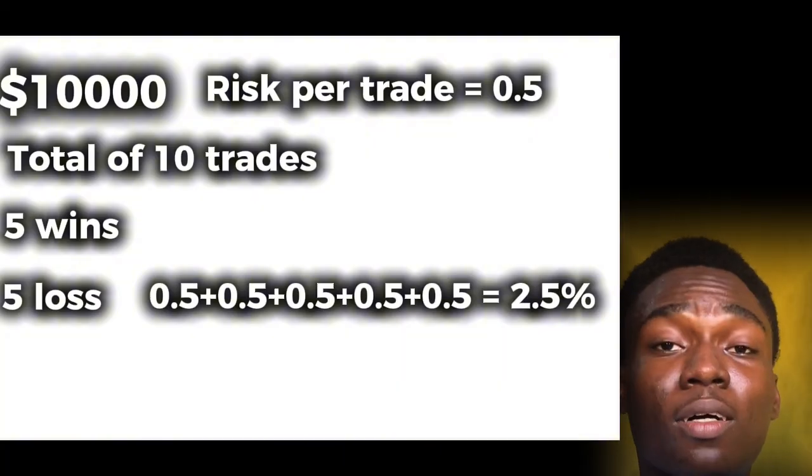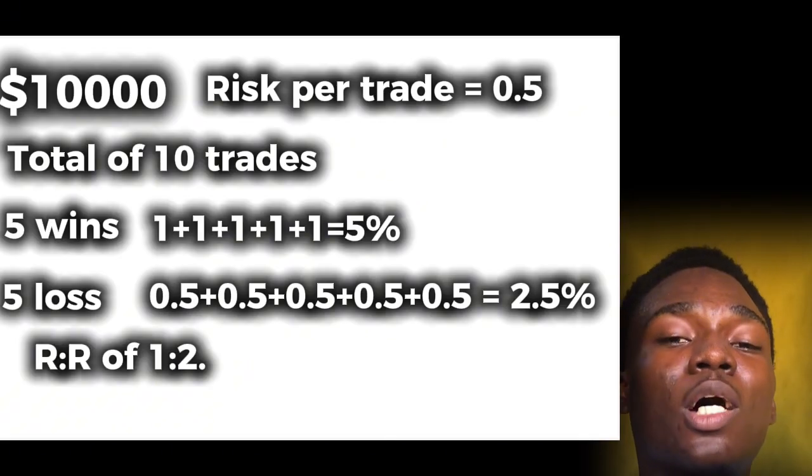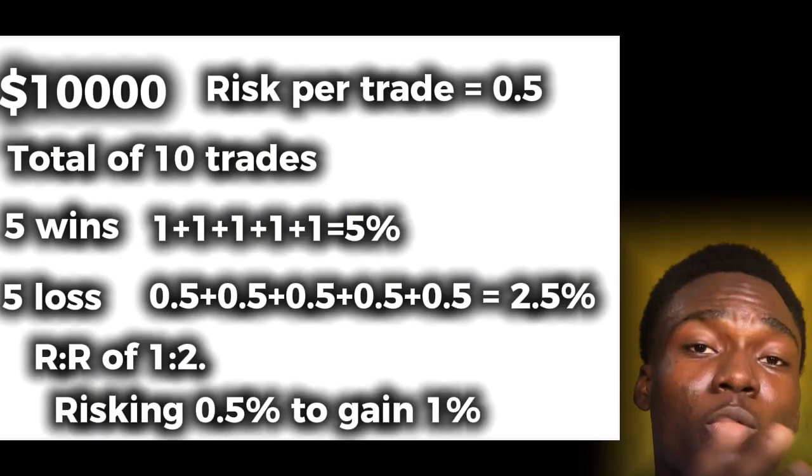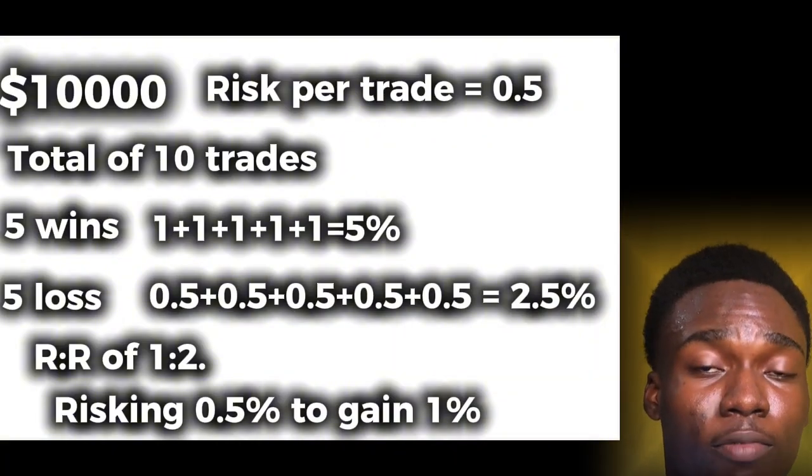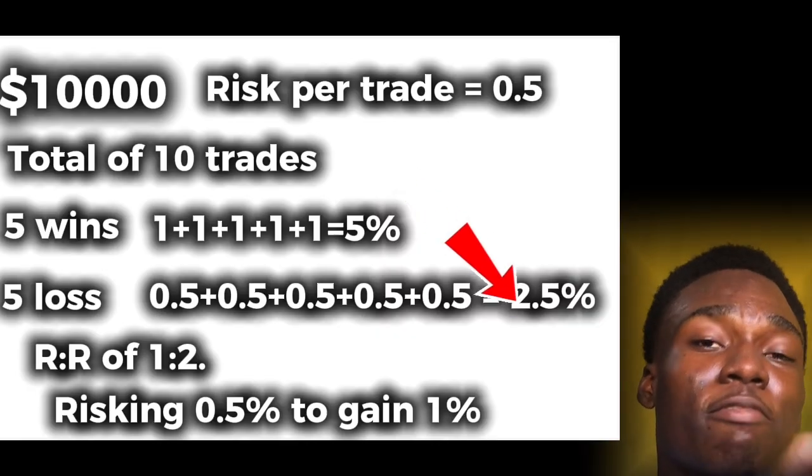But if you are on the winning end, you are going to make a total of 5%. If you have 5 losing trades, you are losing 2.5% of the account. If you are winning, you are having 5% to yourself. That's one of the best risk management plans. If you have this in mind, your risk to reward is very, very important. In the analogy I gave, I used a risk to reward of 1 to 2. If you are risking 1, it only makes sense to make more. Let's just do normal business: if I bought something for $5, it only makes sense for me to make at least twice as much as the price I got the product for. That's the most logical thing to do.